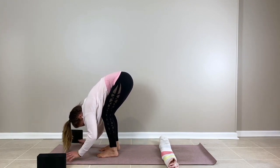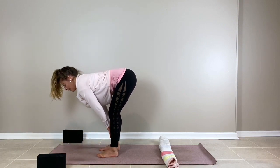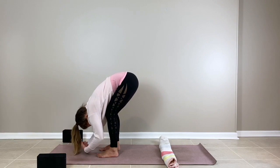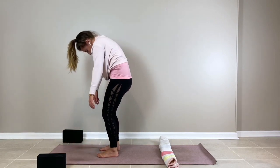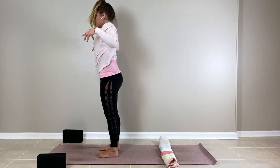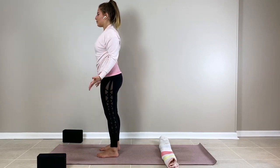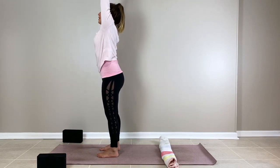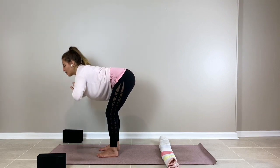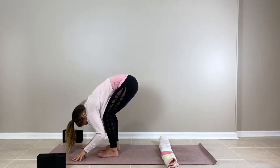Nice. Lift up halfway, your choice of hop. Bend knees, folds. Weight is in the heels, ragdoll the spine, breathe in. And exhale to settle. Arms reach up. When you're ready, you fold forward. So I'm cueing one breath, one movement now. If you need another breath, take another breath.